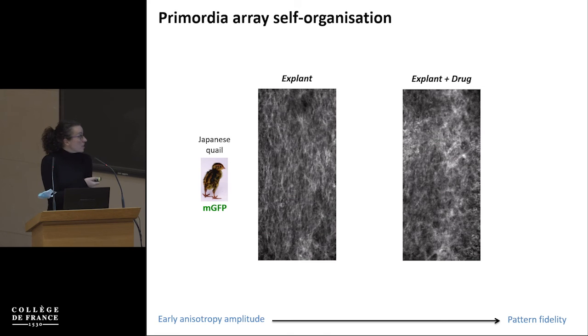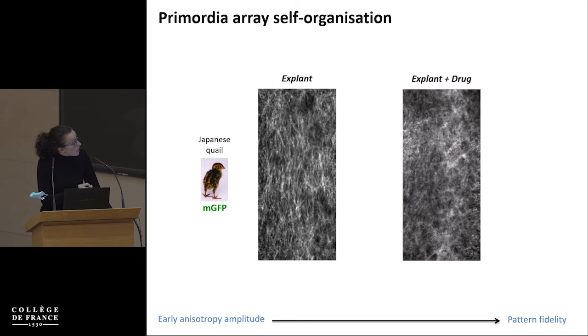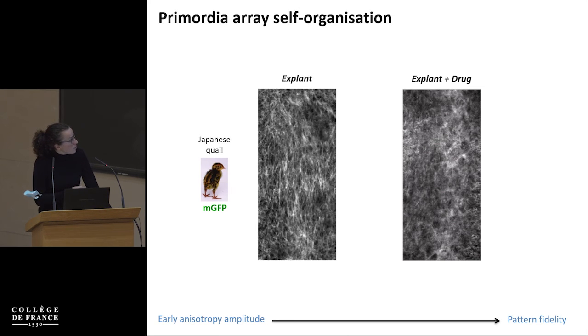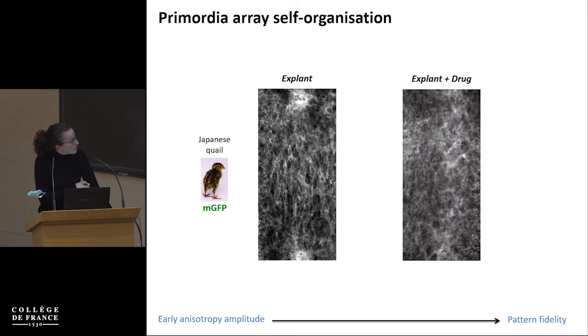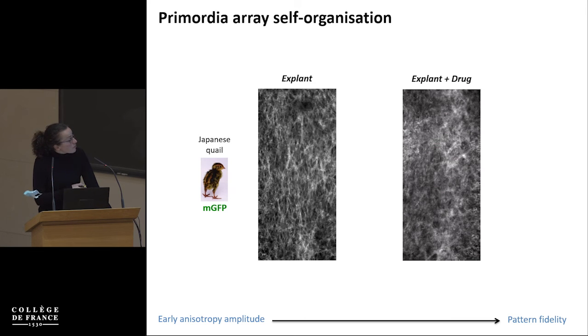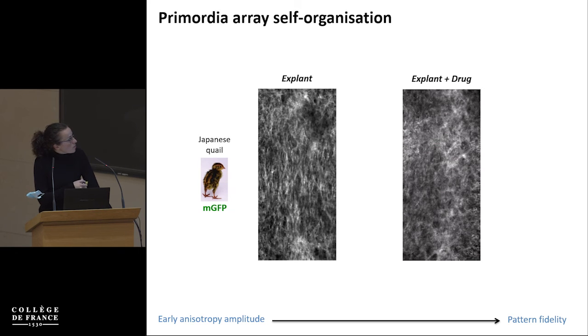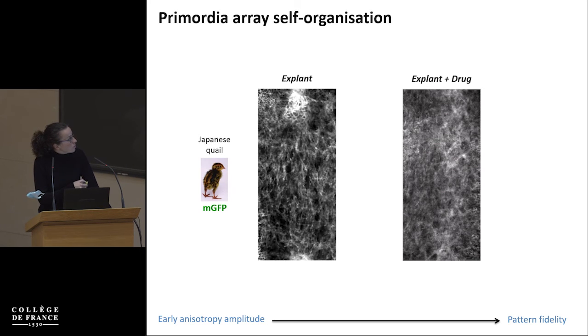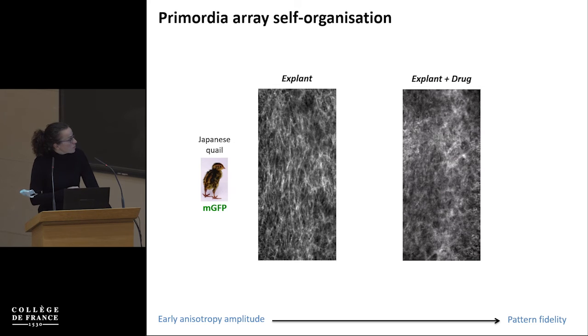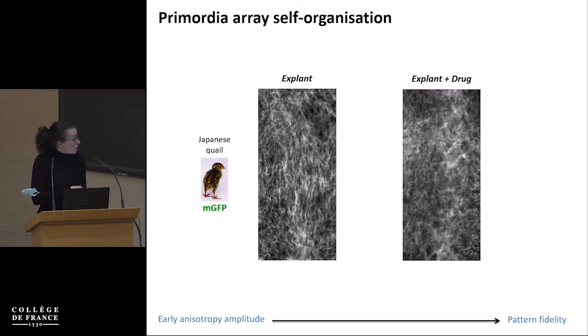How does that work? To find out, we turned to Japanese quail and actually a transgenic strain of quail, transgenic for MGFP. And on skin explants of these animals, we performed real-time imaging. So here again, you'll see a close-up view of the developing skin of a Japanese quail. The cells become elongated along the anterior-posterior axis. And then after the acquisition of this anisotropy, at some point, cells will aggregate locally to form a primordia here and actually here in this movie. So that's the control condition.